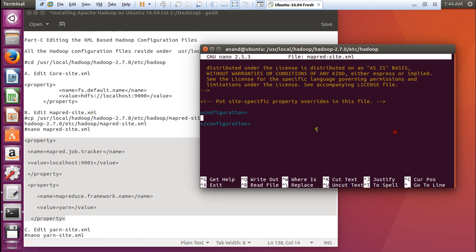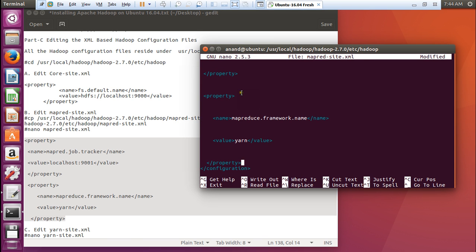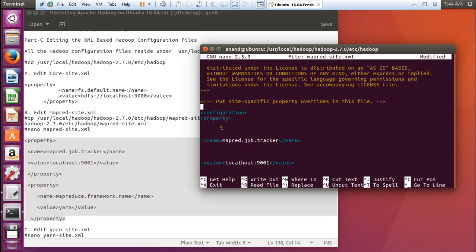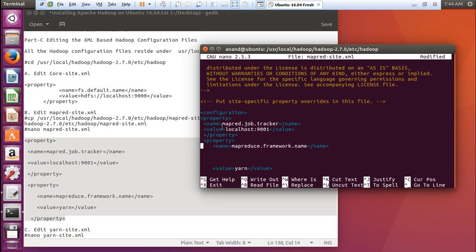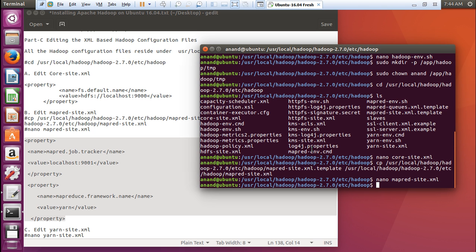If one step is missed, you have finished. Let us remove the spaces between them. It will take some time. Okay, now you can see that I have already shifted it. So Control X, yes, and press enter.